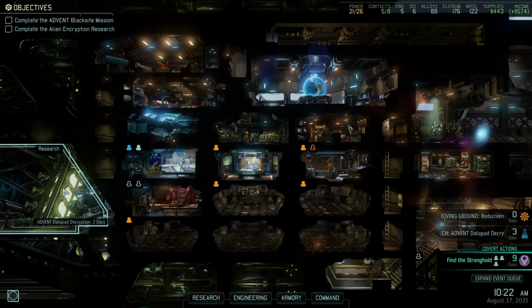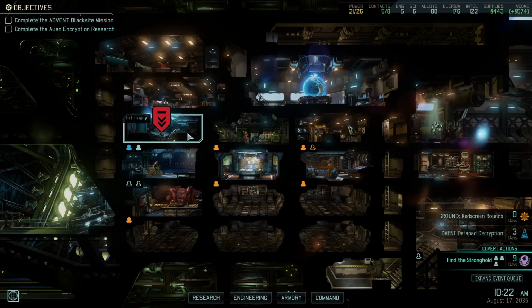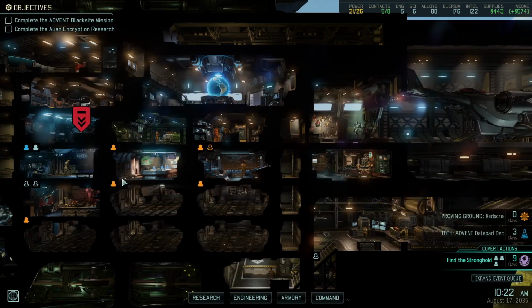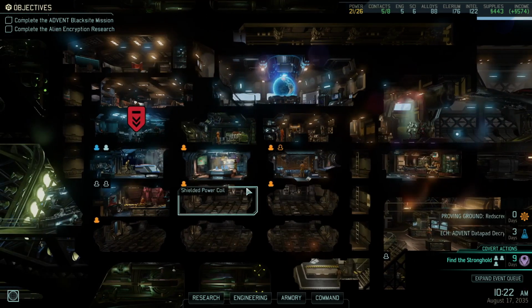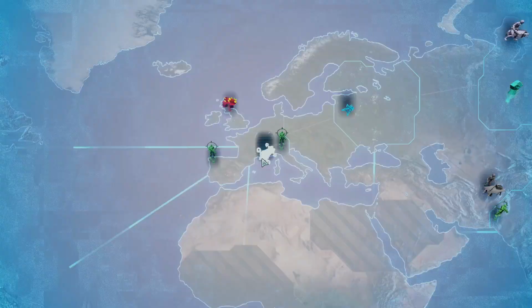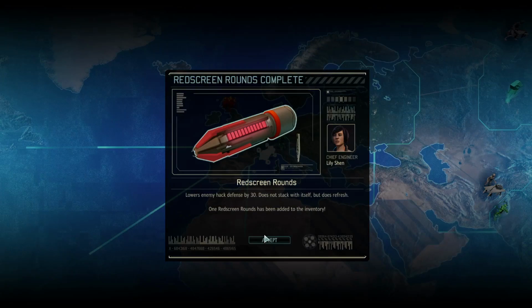Well, that was a sweet revenge right after the chaos of the last mission. We are now in a good position. We have enough supplies to build ourselves some brand new magnetic weapons. And we have some very interesting missions going on. Thank you. Lowers the hack defense by 30.